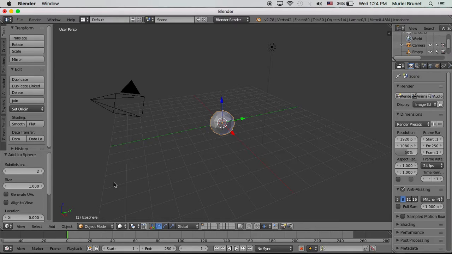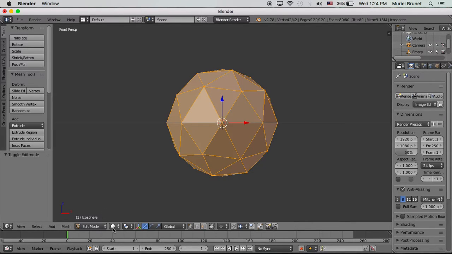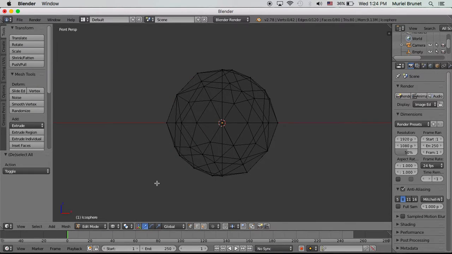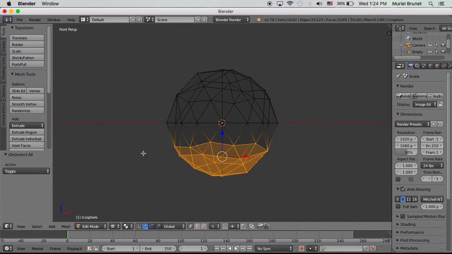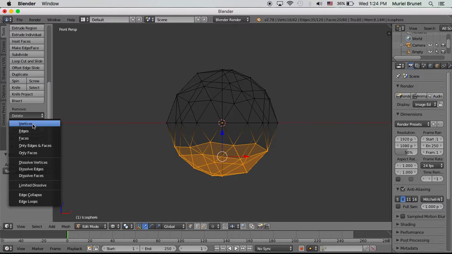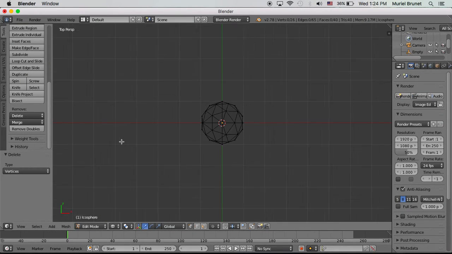Then we will press the button 1 to go to the front view. We will zoom in, then go to Edit Mode and Wireframe. Click A to deselect everything, then B to select the bottom half of the vertices, and then we will delete this, going to remove and delete vertices, because we will be using the icospheres as little lights that will go around the UFO top. So now let's go to 7 for top view and zoom out.